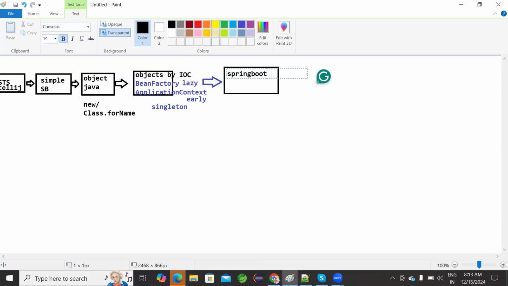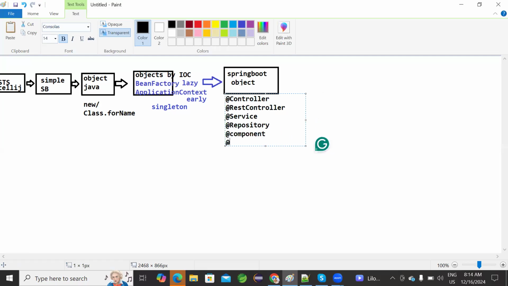In Spring Boot, whenever you want to create objects, we have to use annotations on top of our bean classes. @Controller or @RestController, @Service for business classes, @Repository for DAO classes, @Component for any utility classes, @Configuration for your configuration classes, and @Bean on whichever method you are configuring. We also learned about @RequestBody, but this is not part of bean creation, so we will just ignore it.